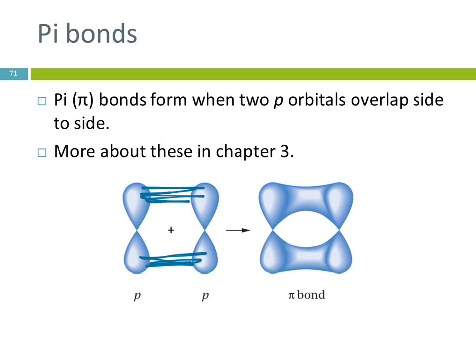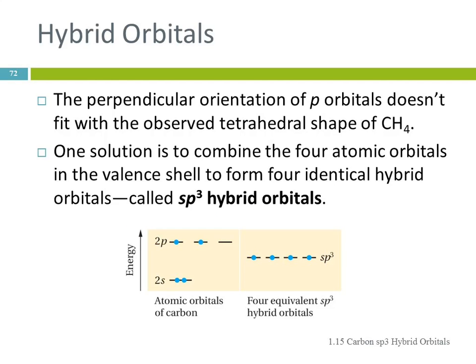So they overlap here. Now, if you're looking down this way, from one nucleus to the next nucleus, what you're going to see is something like this. There's a nucleus, and the bond is going to be up here and down here because of the overlap between those two p orbitals. That is not symmetrical. It's not a cylinder like the sigma bond was. So we'll get to more on that later.